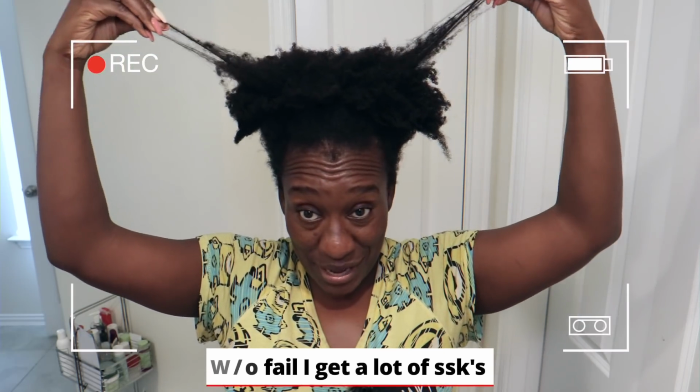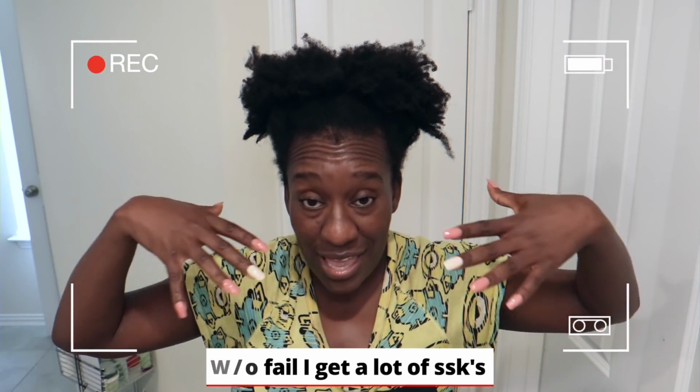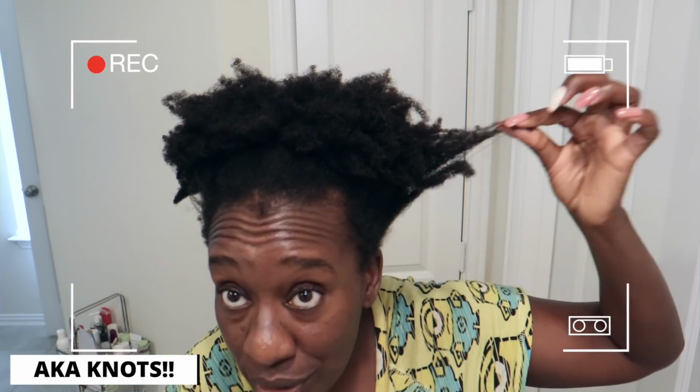Y'all know one style that I keep on doing, knowing good and well it's probably just not really the best style for 4C hair. The puff. The puff really isn't a good style for 4C hair if you're not going to stretch it. It did start off stretched, and then as the days went by, I'll just spritz some water on top of it and keep it moving. Now what happens when I do that? My ends are going to start to coil up.